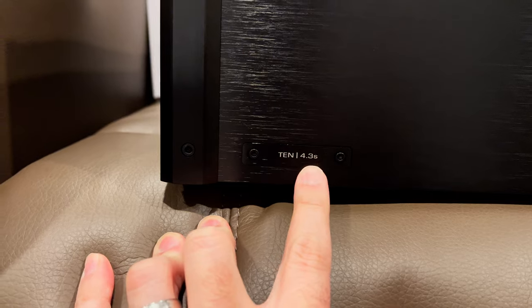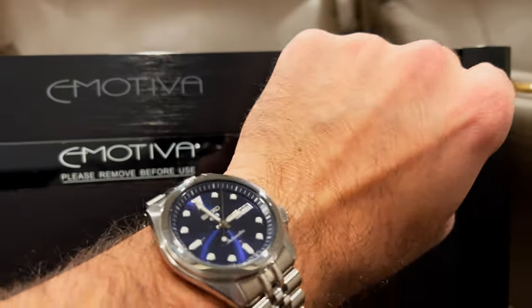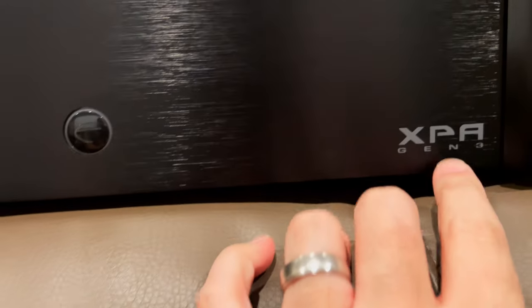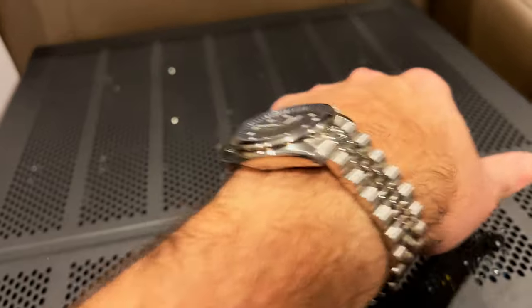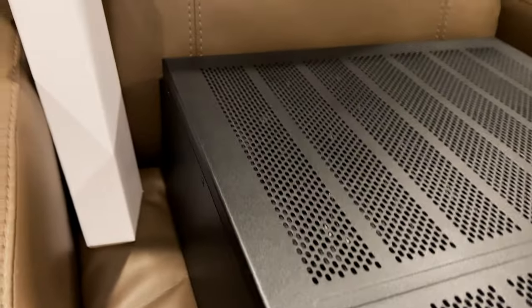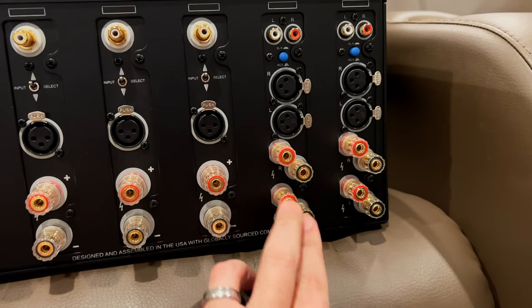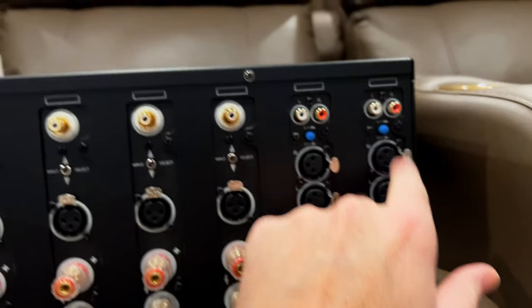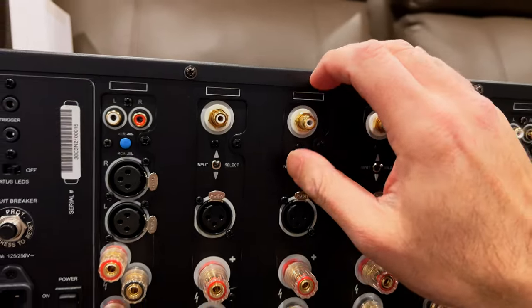The plaque says 10 amplifiers, 4 and 3S — which means three stereo modules, so one module has two outputs. They say you've got to remove the sticker before using. It's the same XBA gen 3, so it's going to match perfectly with my current seven-channel amplifier — same top, same everything, except a couple of the modules are different. I have three stereo modules; each has two pairs of speaker posts, so I can power an additional six channels with these.